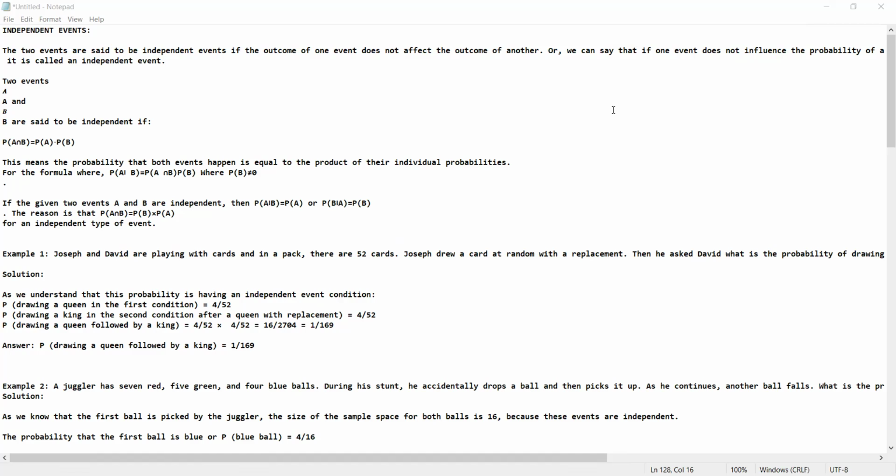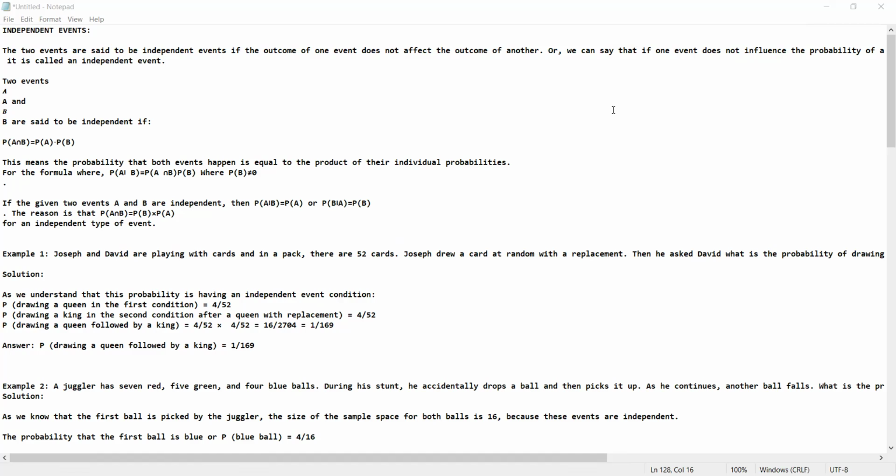Event one is: if I flip a coin in the air and get the outcome as a head, this is event one. And again if we flip the coin, but this time instead of getting head, we got the tail, so this is the second event. These two cases are independent of each other because there is no dependence between the two events. Such types of events are called independent events.